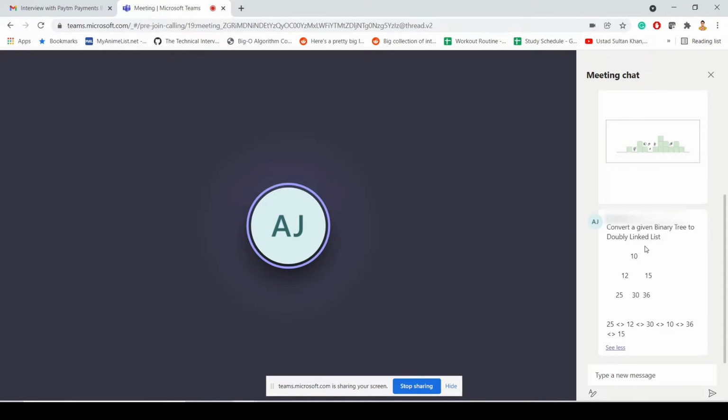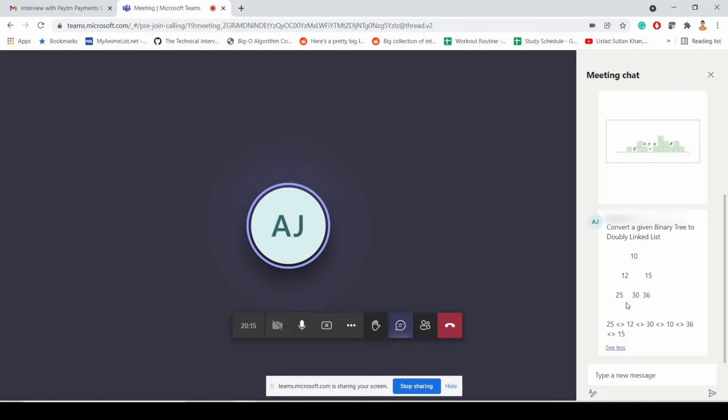So first I have to get the binary tree, then I can print the list. So I have to create a binary tree class. So I can use in-order traversal in this case.